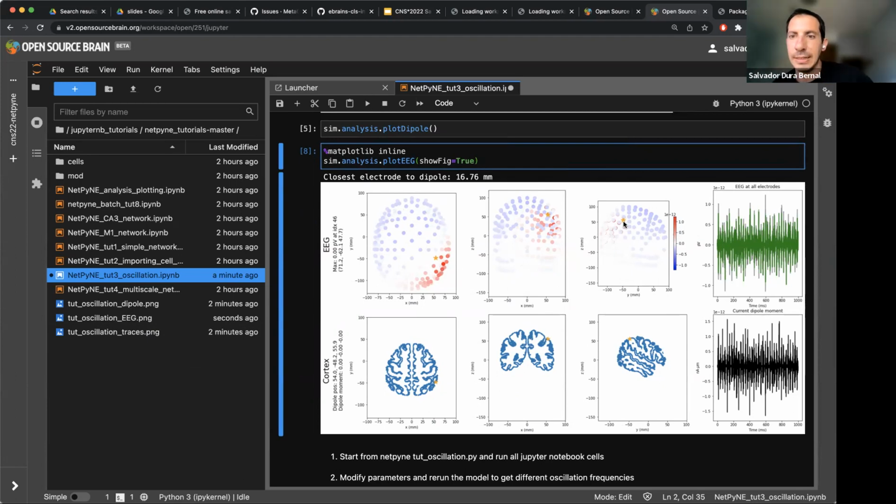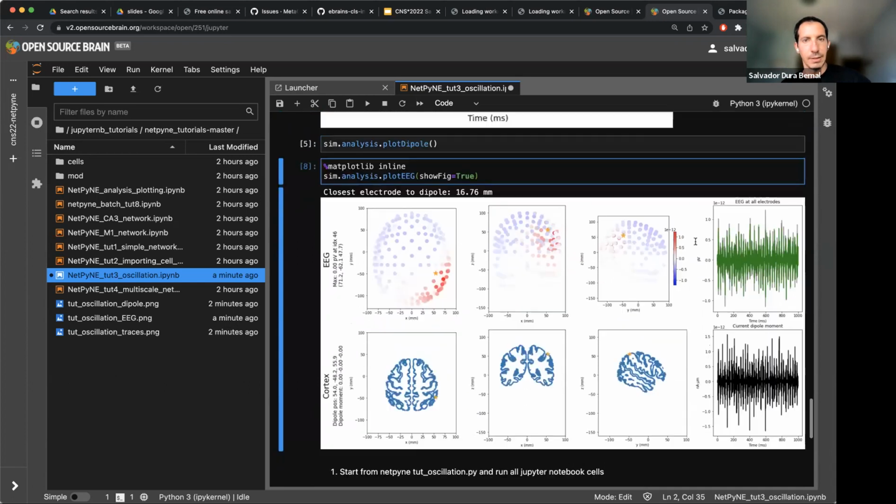We are assuming that the actual tissue being modeled is located at this star. All this can be, of course, customized. And then we have here the EEG signal recorded at all the different electrodes, and the average, which I think is in green, and it's overlaid. Okay.